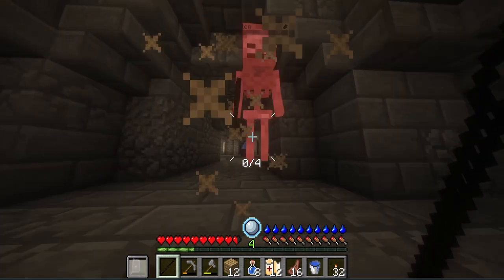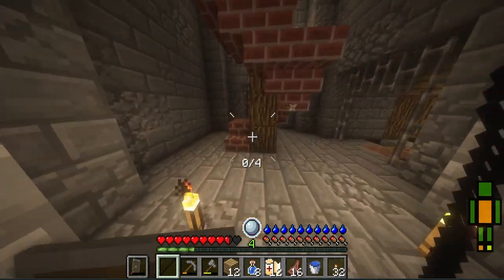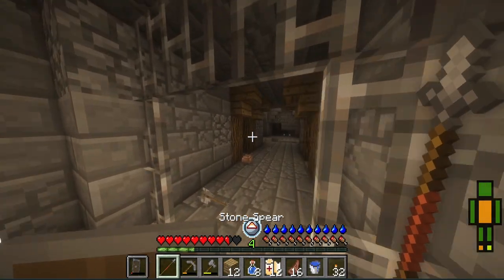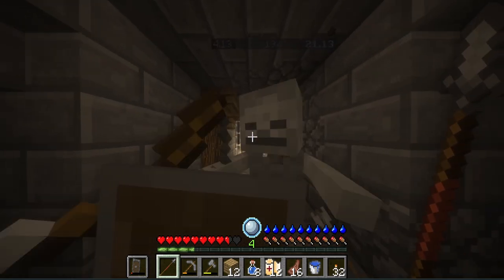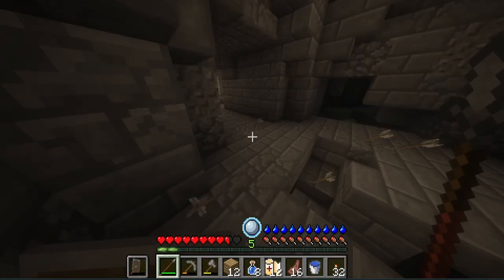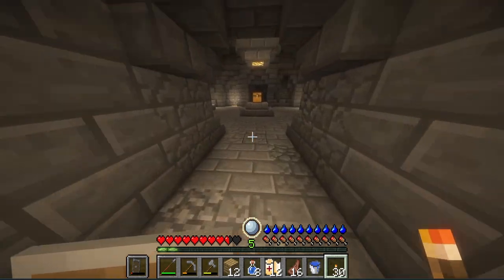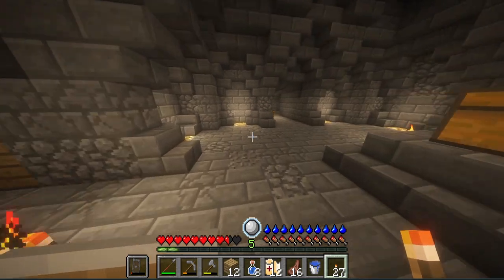Nope. Let me back up. Alright. So, I think this one is actually bad. I'm gonna throw that away. I think because of the ammo, it does no damage unless I throw it. There we go. That's much better. Alright. We'll pick that up. Whatever that is. Probably should light some of this. Oh god. I think that's an inferno. That's not good.